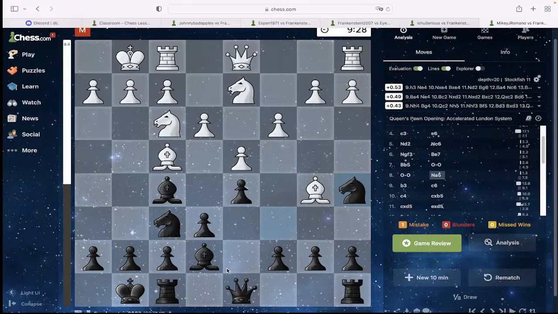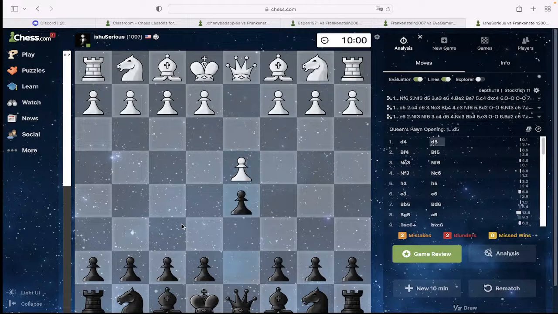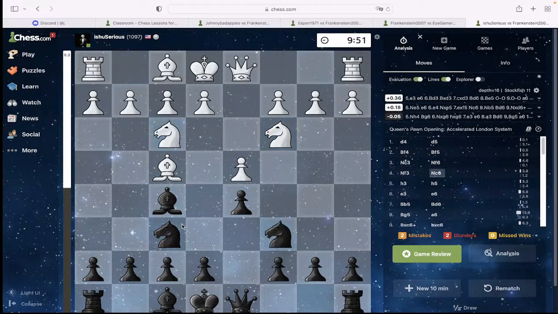Alright, let's go to the third game of the London. I'm versus the London again, going for the traditional Kikita. A lot of people want to go for knight c3.